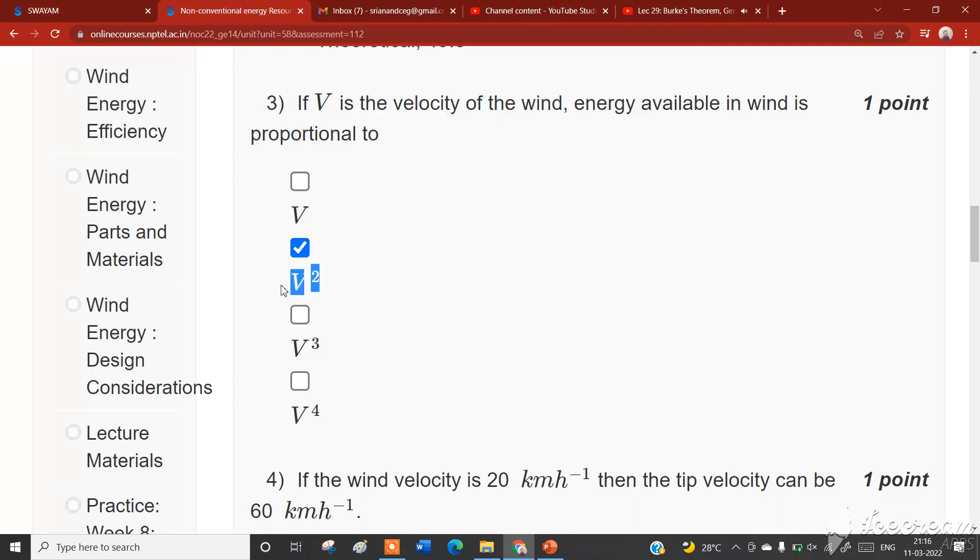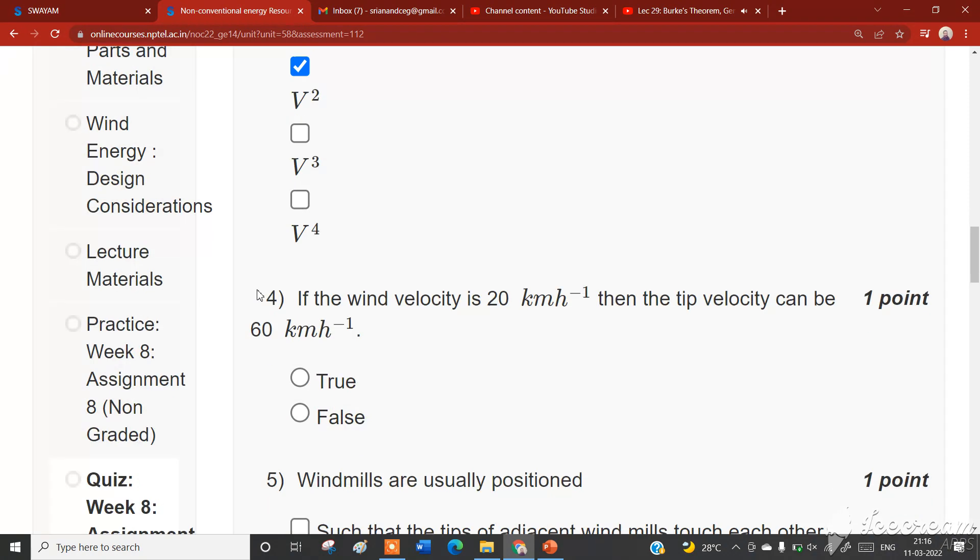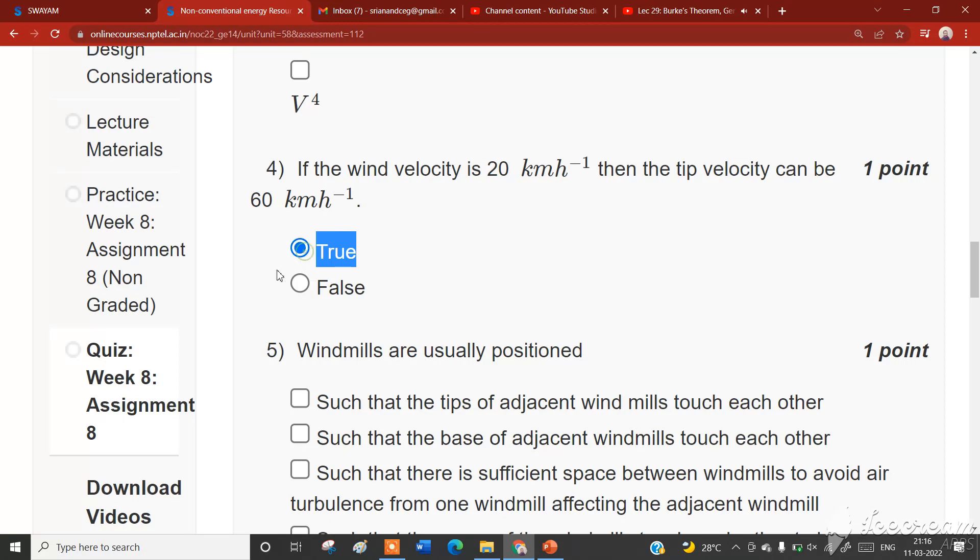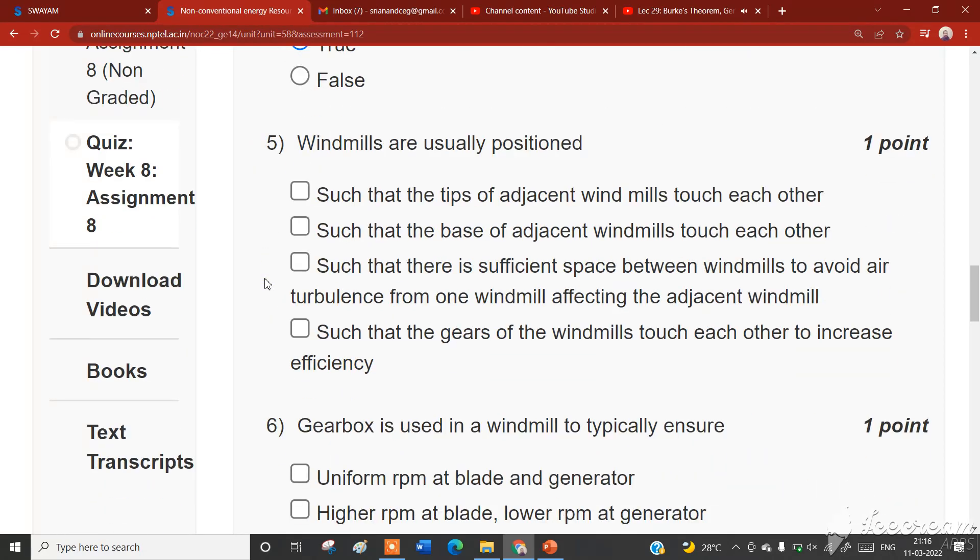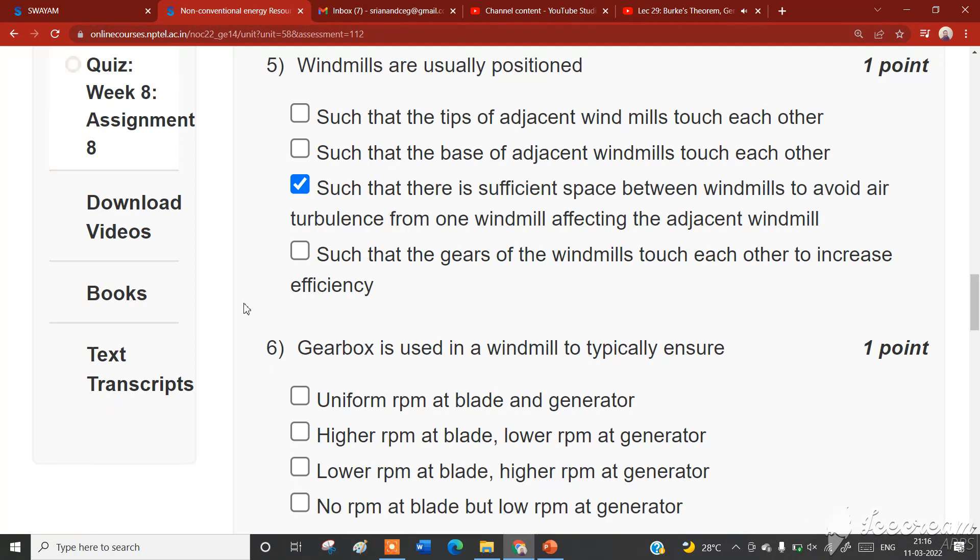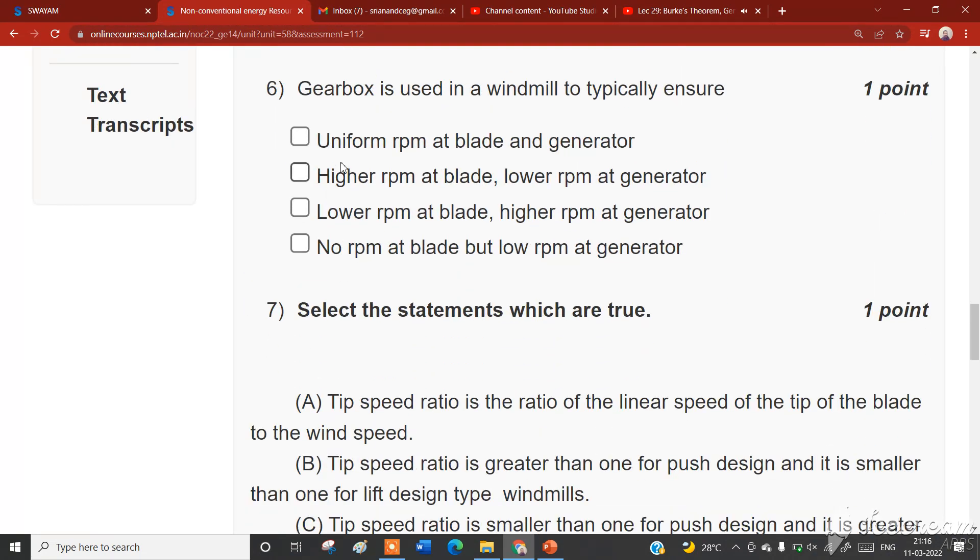In other words, the output process is also a Poisson process with the same parameter as the input process. Let us see how this can be shown to be true, because the whole queueing network analysis relies on this. So far we did not bother too much on the output process, but here it is very critical, so it needs to be understood.